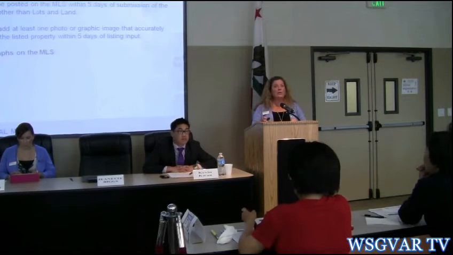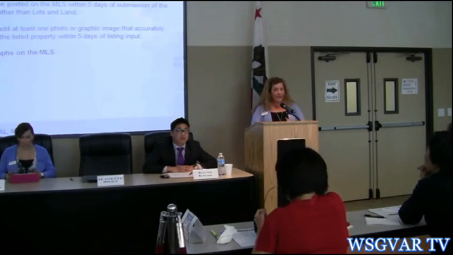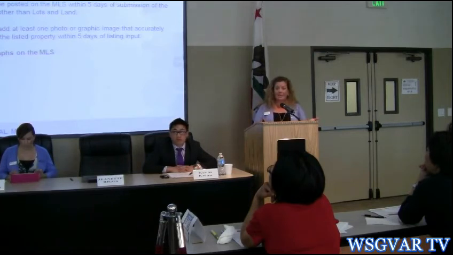Okay, next one, photos. No listing photo. Again, I'm still blown away that agents don't have photos in. But in the MLS, you have 5 days from submission of your listing to get at least one photo, just one photo of the property, and if you're only going to add one photo and it's a structural property, it does have to be of the exterior structure. You have to get that photo in within 5 days of submission, not business days, that's calendar days.